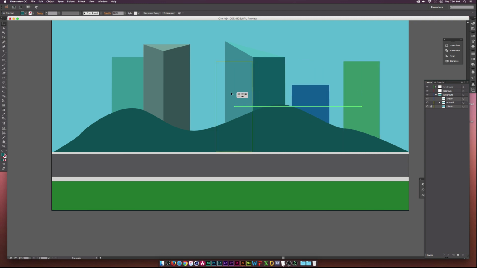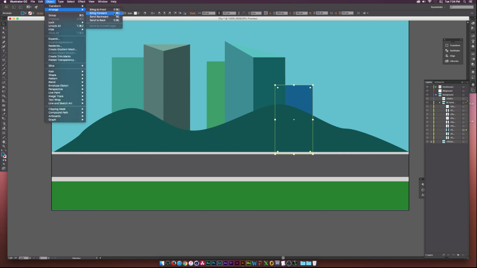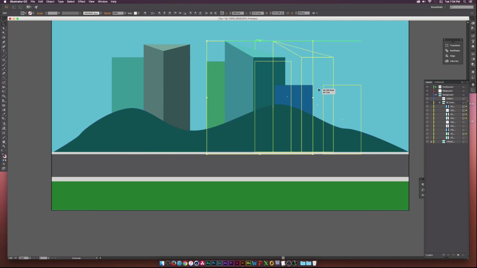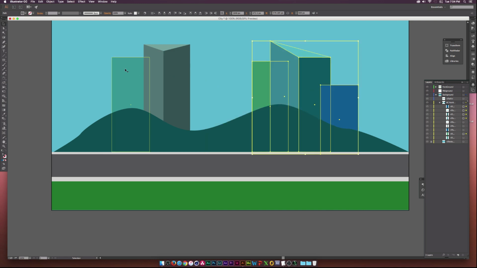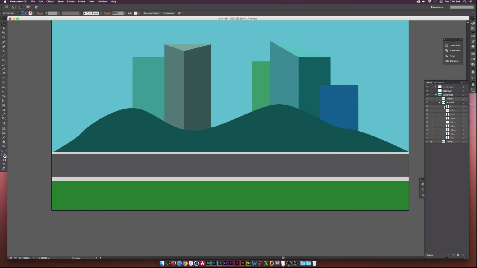And let's see, let's put this right here, and let's put this baby right here, and let's put this in the front. So in the layer, actually I can go to Object, Arrange, and Bring to Front, and there it is. And we can select these three. Deselect the hill. Yeah, I need to lock the hill layer. Put those right there. Maybe move you guys in a little bit. And look, where's the hill layer at? There's the hill layer. Let's lock the hill layer because it's getting in the way.